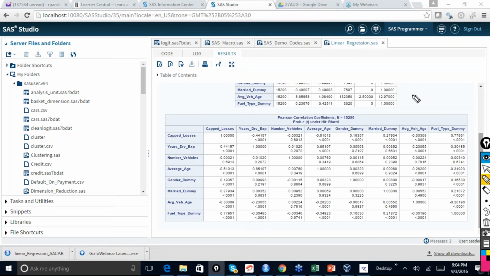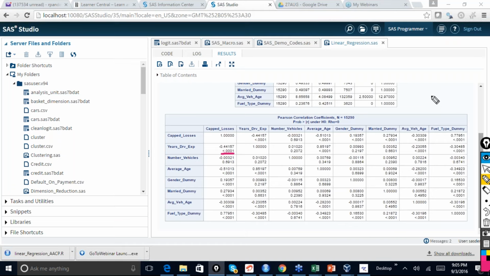Just like what we did in R, similar thing here. But these are the values that you should interpret. Over here it says cap losses versus the years of driving experience. There is a negative correlation of 0.44157, and the value over here is the significance. It's again with the significance alpha of 0.05 by default.